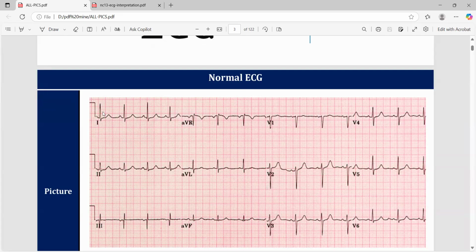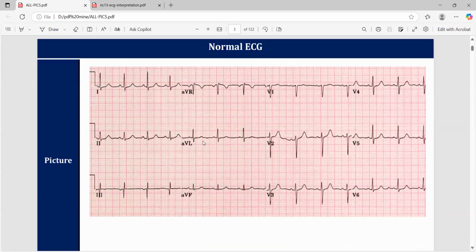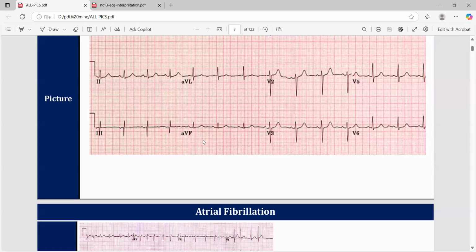So you can see from R to R, there are 3, almost 3 big boxes. In P, there is one small box. In Q, there is maybe half a box in QRS. And from the QRS to T, there is only one large box. So for your understanding, you can see how much is there. I have seen it so many times, so I could remember this much is there. So you can remember the boxes. This will help you to figure out how much is going on.